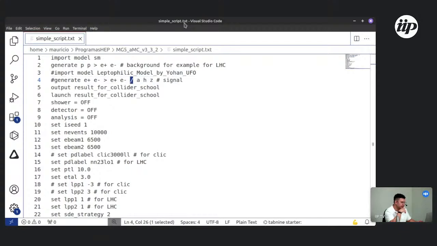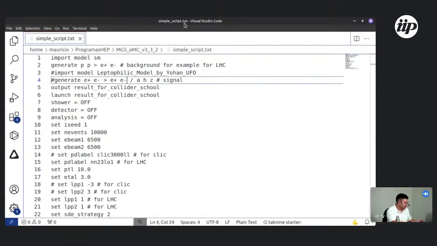Remember, that slash represents that we are going to generate that process, but the process doesn't contain photon, Higgs boson, and Z prime. Why? Because the result of that process only contains the new Z prime boson.